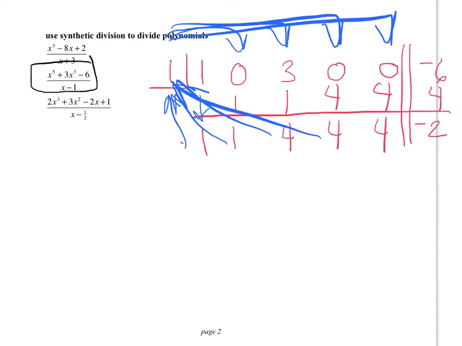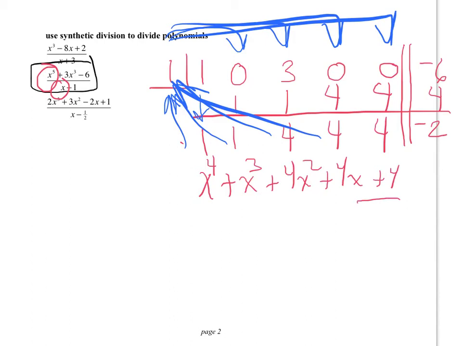Okay, so that means that we now have our quotient. Remember, we took a degree 5 and divided it by a degree 1, so we end up with a degree 4. So the 1 here is the 1 for x to the 4th, and that's for x to the 3rd power. And we have 4x to the 2nd power. The next 4 is 4x. The next 4 is a constant.